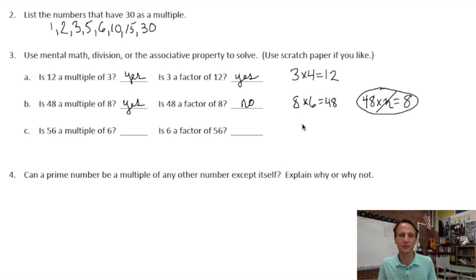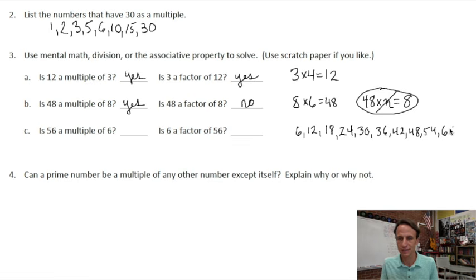Well, if you're skip counting by 6s, are you going to hit 56? So let's skip count by 6s. 6, 12, 18, 24, 30, 36, 42, 48, 54, 60. Oh, well, look, 56 is right here between them. And yeah, we did not hit 56 skip counting by sixes. So 56 is not a multiple of 6.